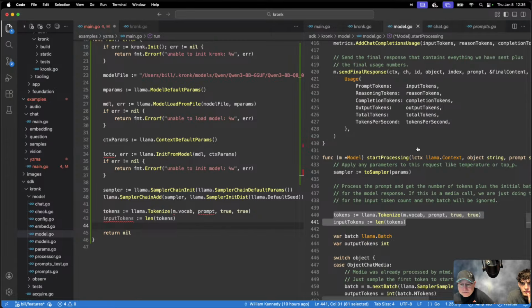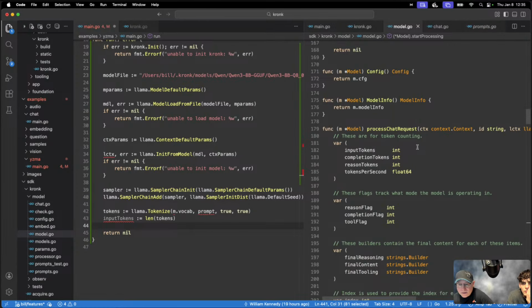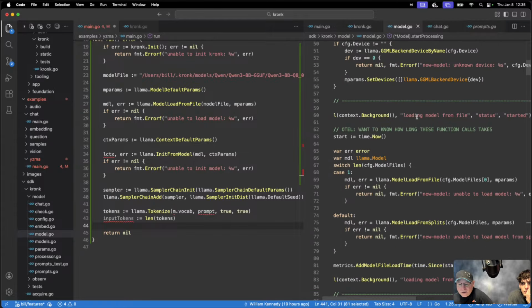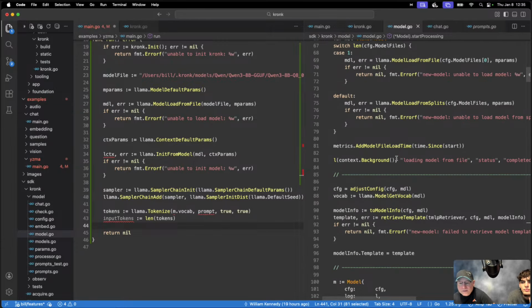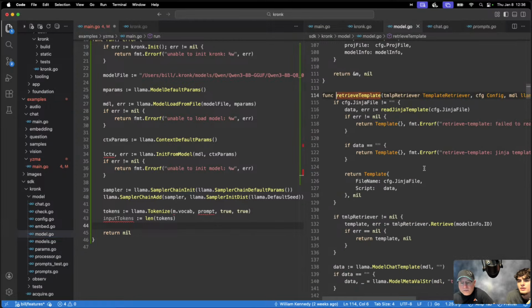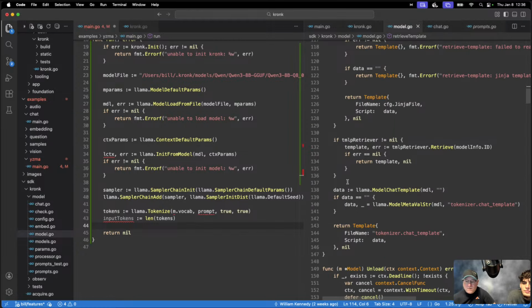Let me go back here. When we first create the model, new model, I think there's some template stuff in here. Here. Retrieve template. Go to retrieve template. This is what I'm looking for. All right. This would take the default template.